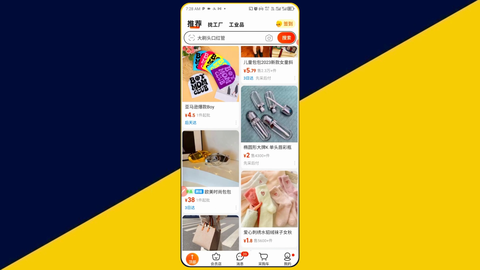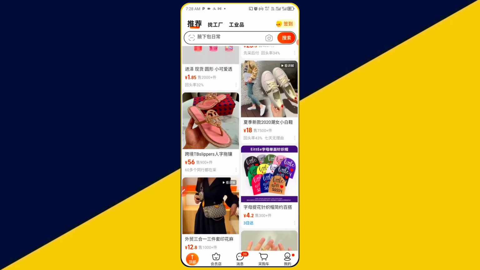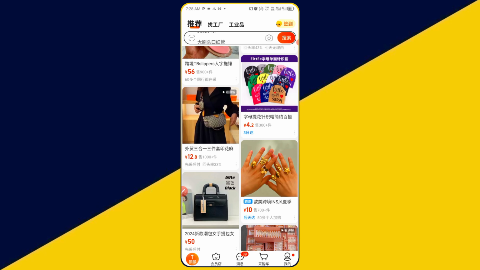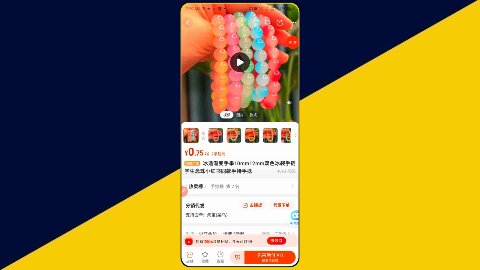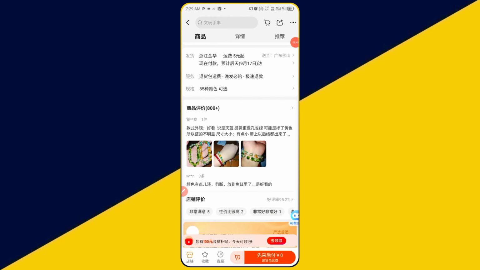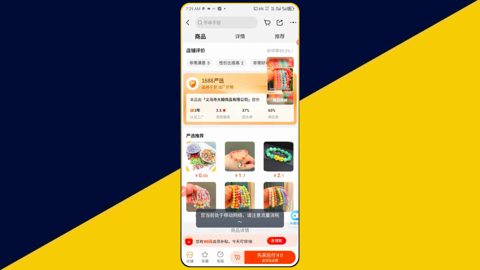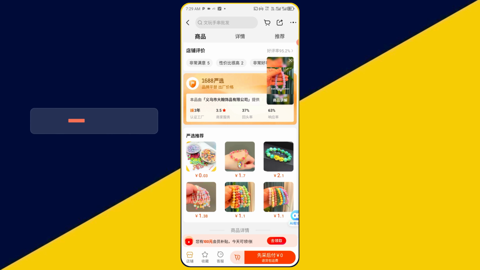After you have successfully sourced the product, the next thing you need to do is to add the product to cart. So let's see how to add a particular product. From this store right here, I need to buy some stuff. So what I need to do is to simply click on this particular icon just to add the product to cart.